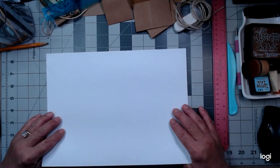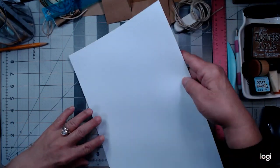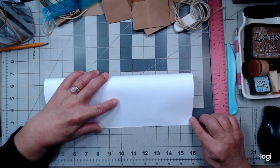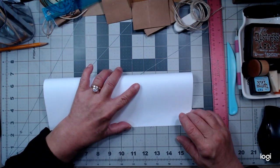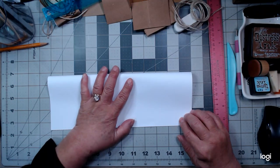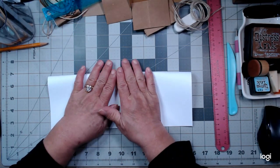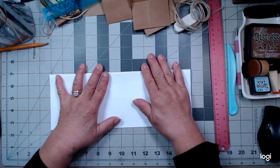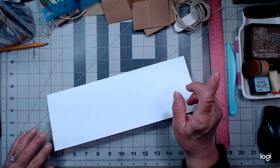So what you want to do is bring this down this way and meet the corners. Let's meet these corners. Line it up. And this takes a little careful prepping because this is very thick, it's still thick, 114 pound weight mixed media paper, which I bought at Walmart. Let me just show you something.